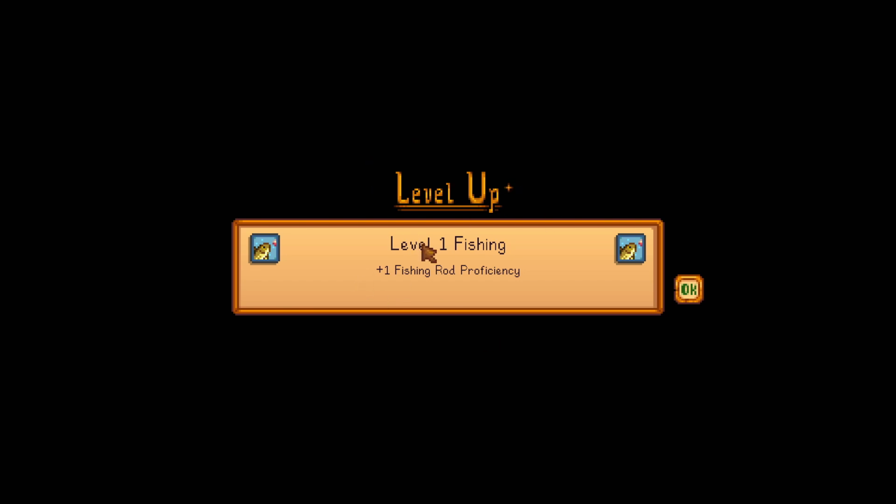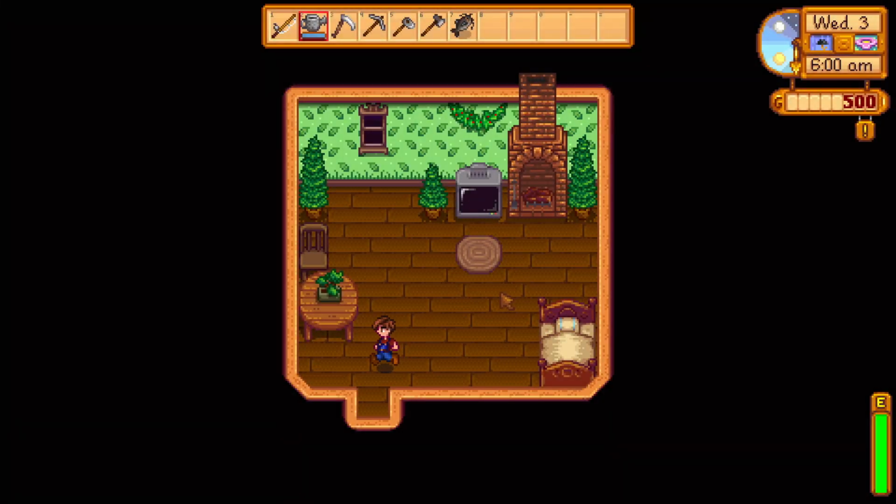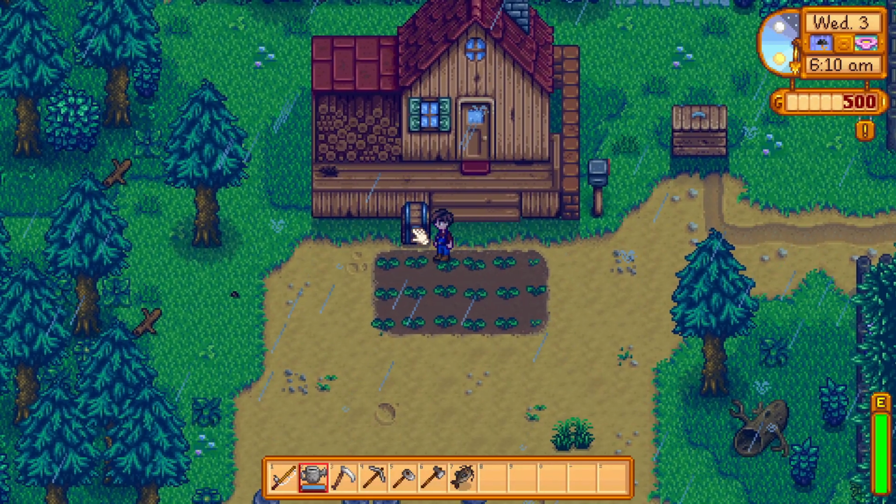Cool, so on day 2, essentially day 1 of being able to fish, I've got my fishing level up 1 and level 2. So we can now craft bait and we've got better fishing rod proficiency. Which also, when you're fishing, that little green bar that you see during the fishing gets bigger, making it easier to catch fish.